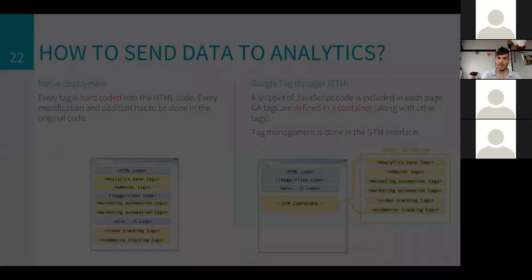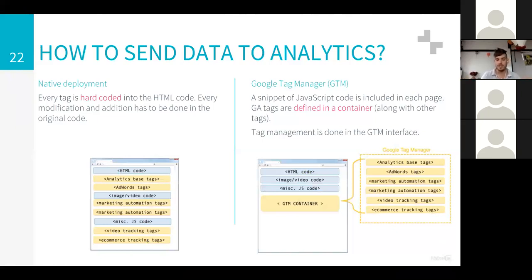So for Analytics, there are two ways of sending the information and implementing those tags. The first one will be what we call the native deployment, what we have on the left. So every single tag will be hard-coded into the HTML code. So for each page, at the right place, when you have like a button, you will have to include in the HTML code of the button that you will need to send this information to Analytics. So every time that we want to implement a new tag, you will need to ask your tech team to implement this tag in this page at that particular moment, and make a new release of your website.